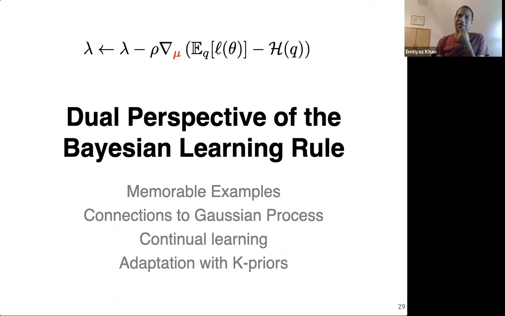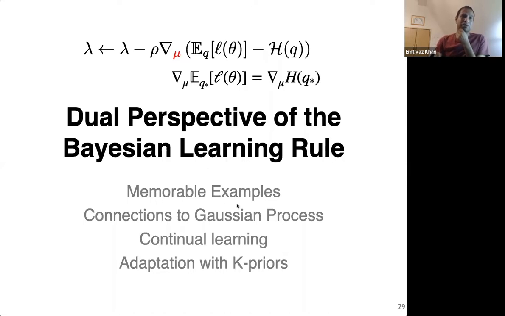So we've been working on this for maybe two and a half years now. And it is not completely clear how these papers fit together; when we wrote them, I didn't have the Bayesian learning rule paper, so I couldn't always point to it. So now I'm in the process of communicating this idea to you, that all of these things are actually byproducts of this same Bayesian learning rule. So, okay, that would be my hope to communicate.